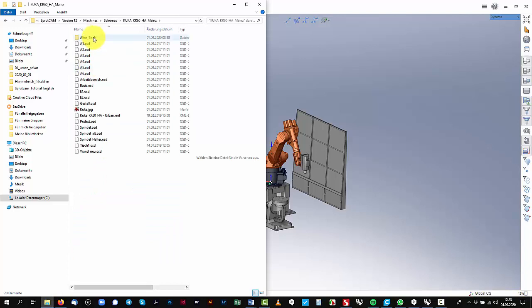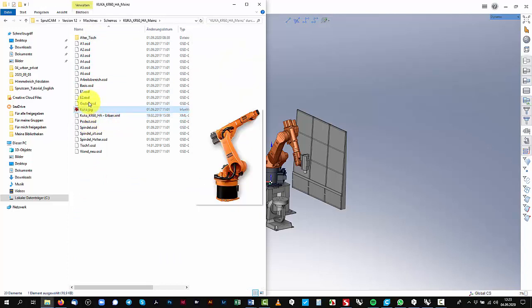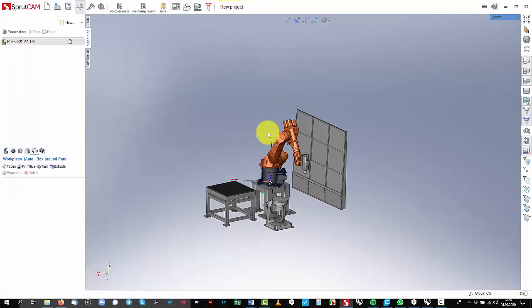And in this area, you see the XML again, the picture, and all those other files. Those are the parts that you see here in the area. Maybe this table, this table, or this wall.